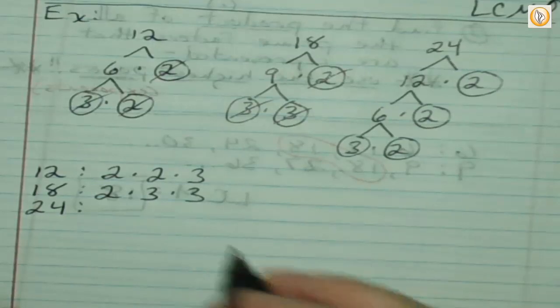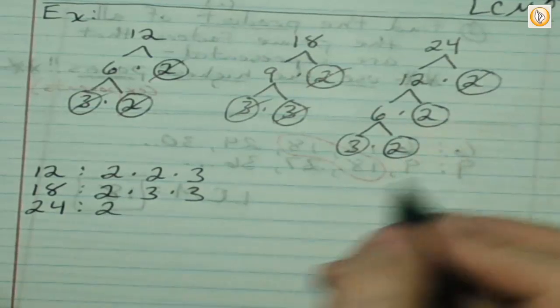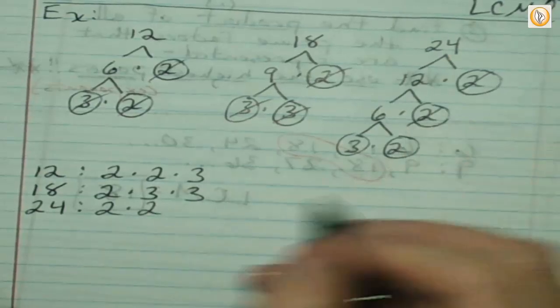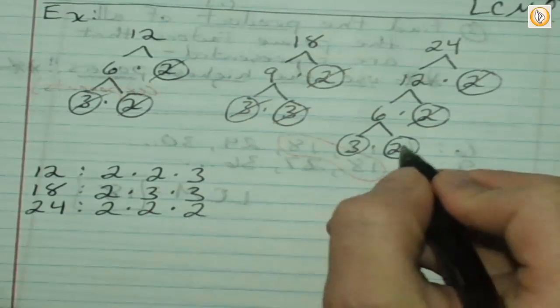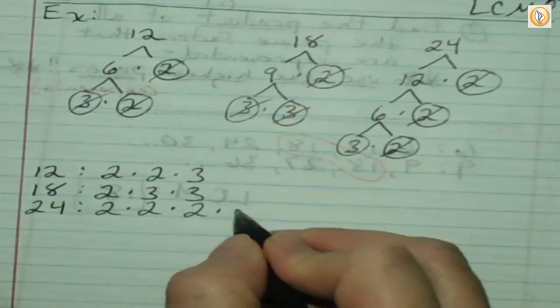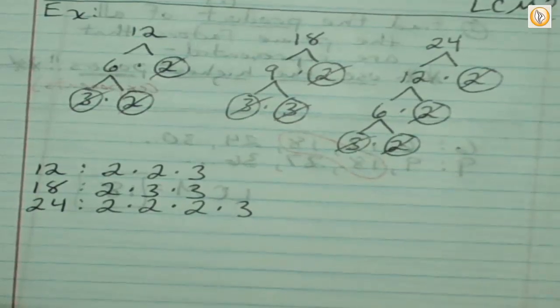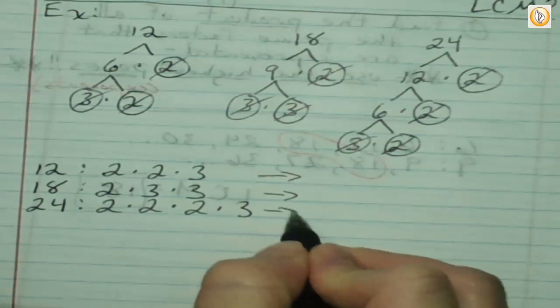Okay, so Cecilia, what do I write here? 2 times 2. Wait, 2, cross it out, times what? Times 2. Cross it out, times what? 2. Cross it out, times what? 3, cross it out. Guys, remember, if you're having trouble, I'll ask, show me your notes. If you do not have everything I write down, you'll have to rewatch this video. Now, I'm going to draw my arrows.